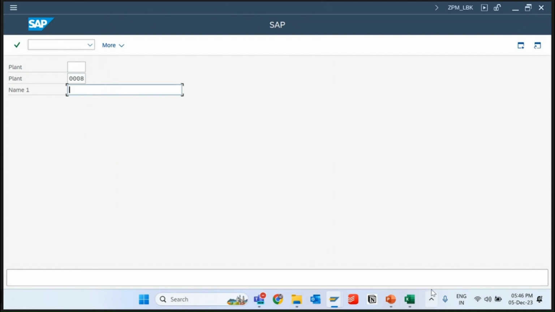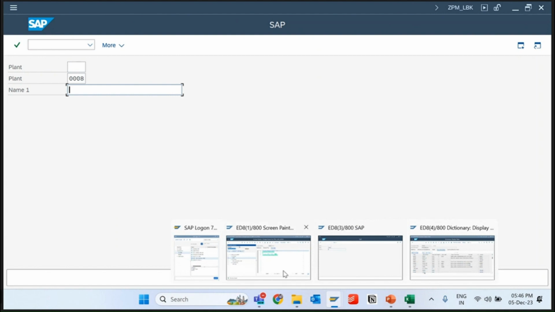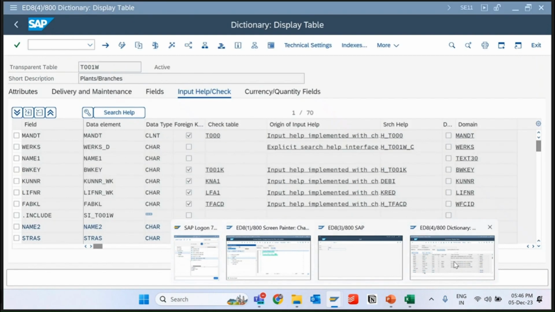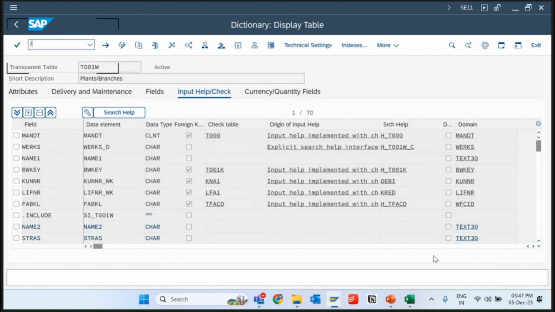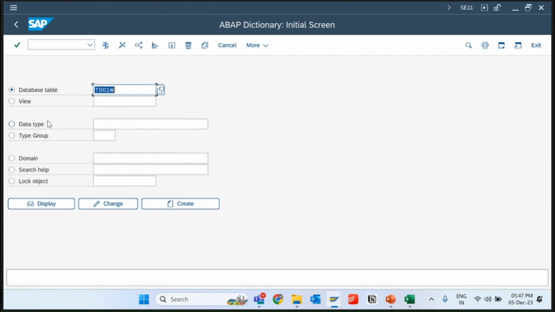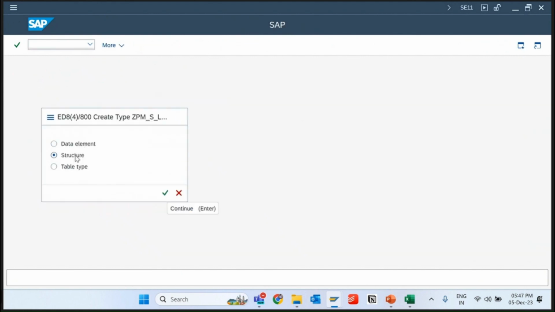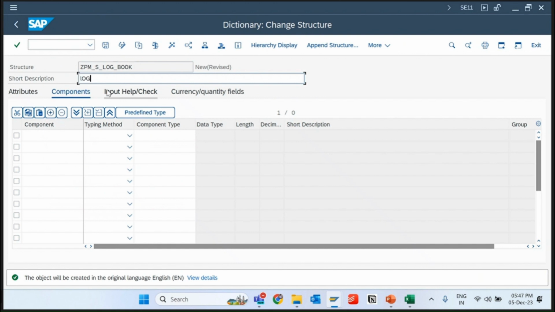Okay, so fine. So there are two approaches. You can also create a structure here with all the fields required. Let's say you want this ZPMS logbook. So this is a structure, and you can create a structure here. Log.